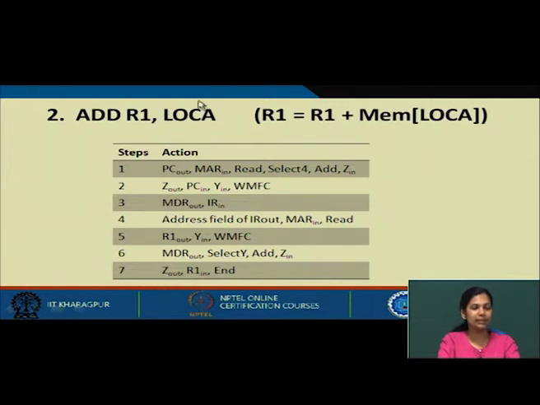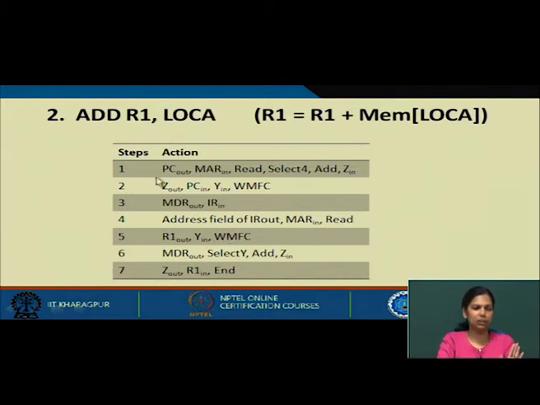an extra memory access. So, what will this instruction do? It will load the value from location A from memory, add it with the content of R1 and store it back to R1. Let us see how we can do it. I will not be repeating the first 3 steps again because they are the fetch, which is the same for all instructions. Let us see from the next step what we need to do.